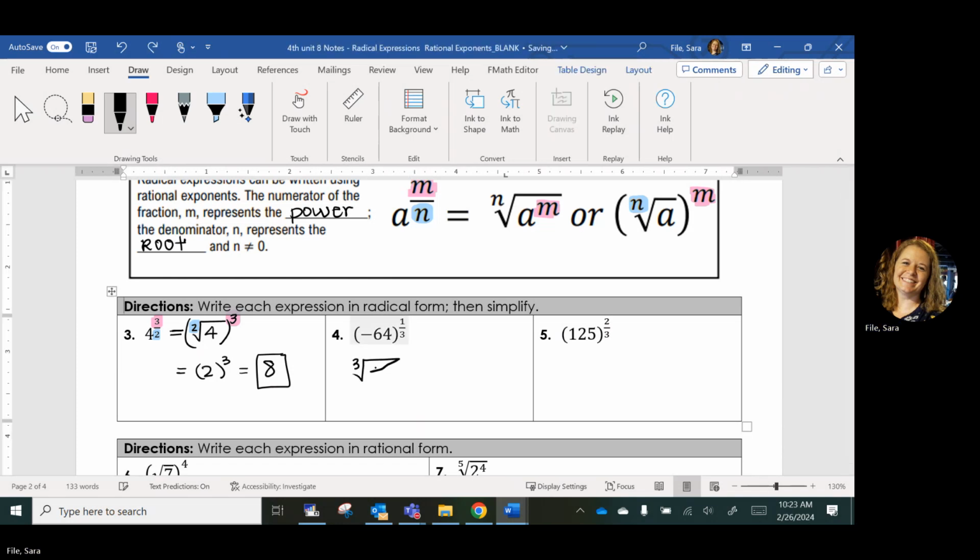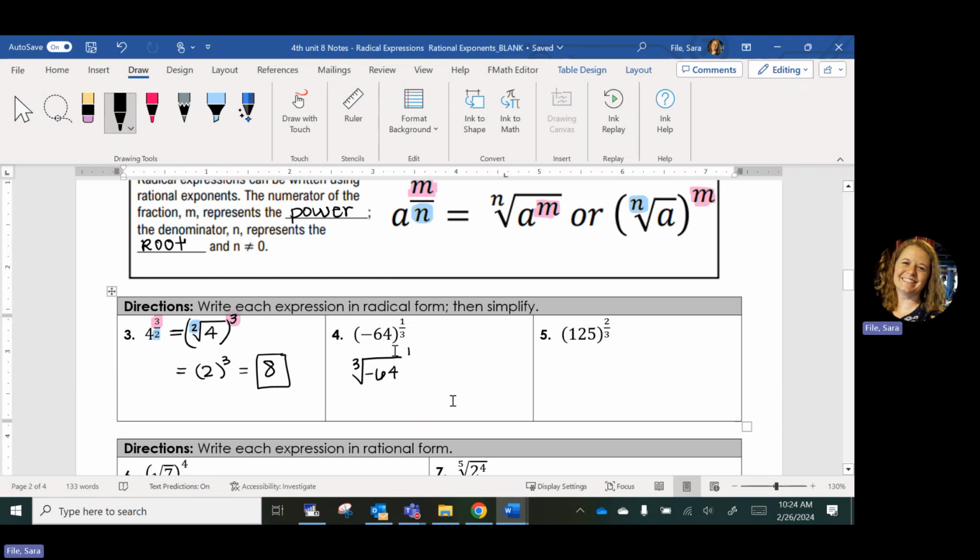So this is the cube root of negative 64. And again, you don't have to write the 1 power. If you want to, for the sake of your notes right now, you can. But just know, anytime you have a 1 over a number as your rational exponent, that denominator is the root you're taking. So if it was the 1/2 power, that just means square root. That's the 1/4 power, that just means the 4th root. Does that make sense?